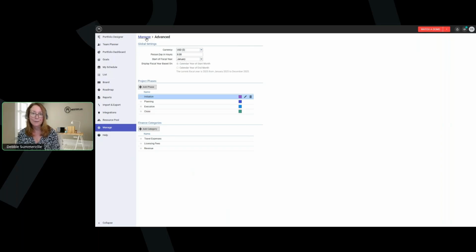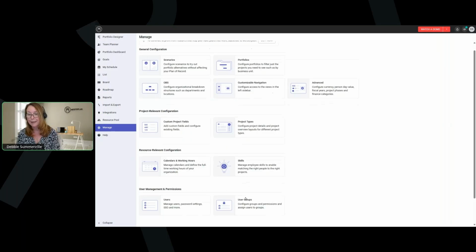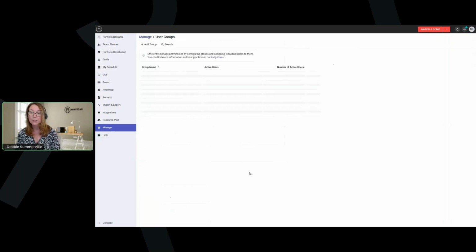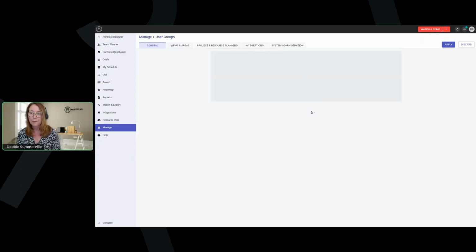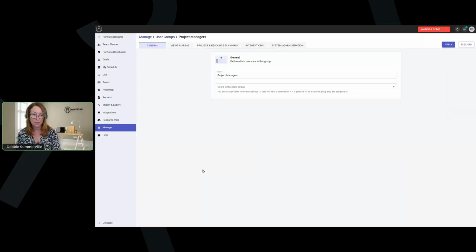All right, the other area that is important is where the security needs to be set for people to do these functions. You'll probably notice one of our recently released features is an improvement to how the user group settings are set up.